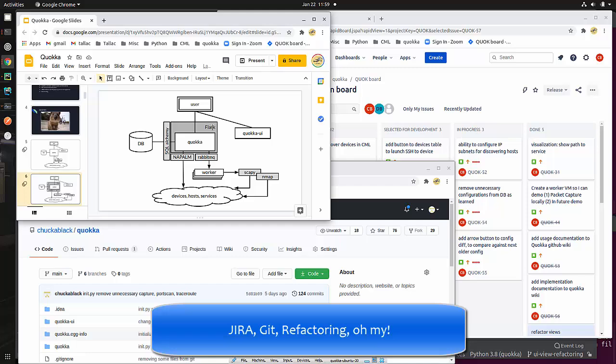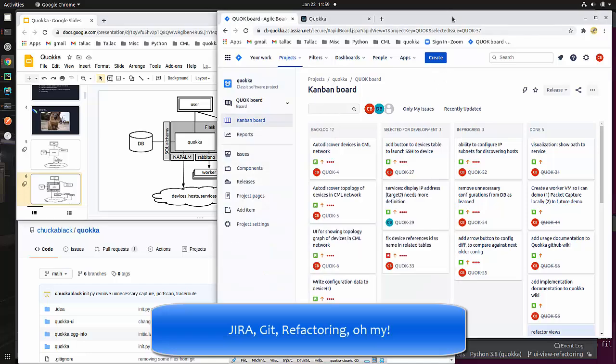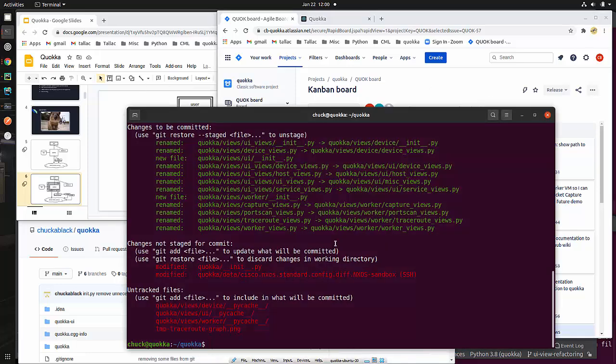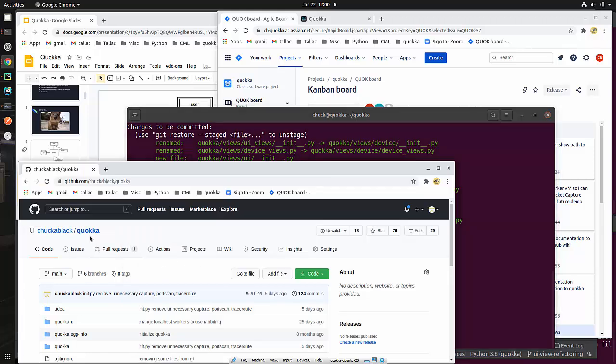And so we are going to spend some time talking about JIRA, which is one tool of many that you can use to manage a software project where you have things that you know you need to do, things that you're about to do, things you are doing, and things that you have done. So that will be one thing that we'll be looking at. Another thing we'll be looking at is how to use Git in order to accomplish these things. We're storing the data up in Git in the repository. As you can see here, this is my quokka repository. There are branches. I use branches in doing this.